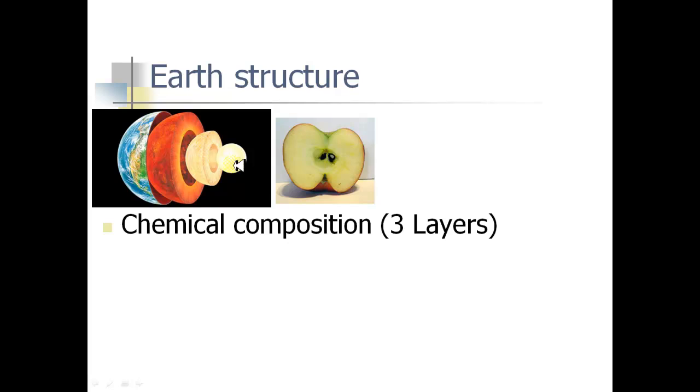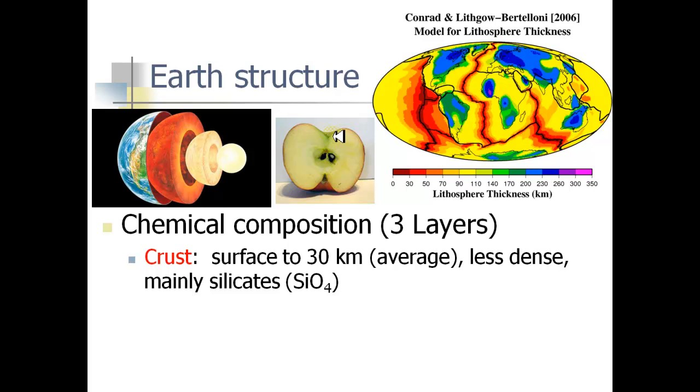Now this picture also differentiates the core into the outer core and the inner core. We're not going to do that with the chemical composition because the actual makeup of the core, just like the makeup of the entire mantle and the makeup of the entire crust, is made up of very similar materials. You can equate this a lot of times to an apple, where the crust would be represented by the skin of the apple. The meat of the apple is the mantle material, and then the core material would be like the core of the apple.